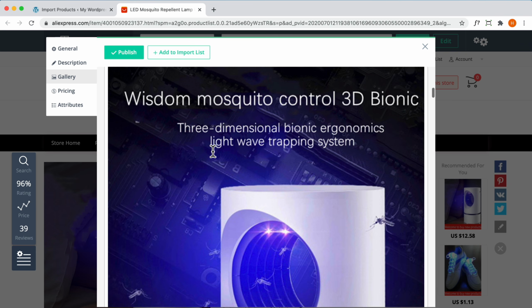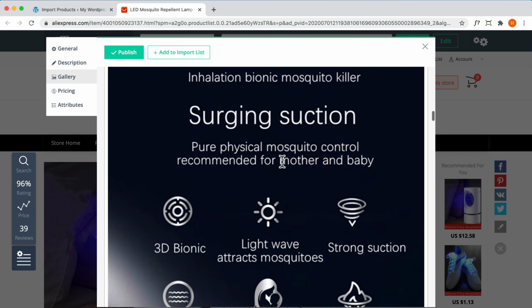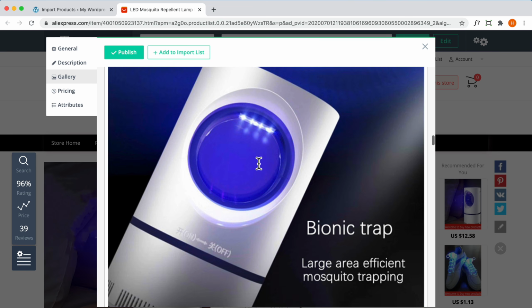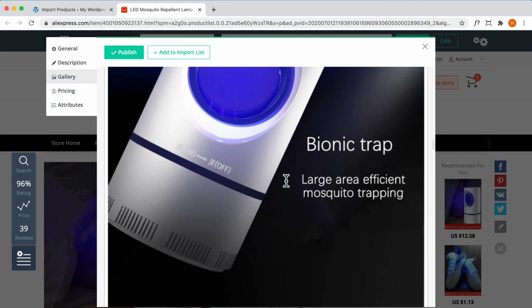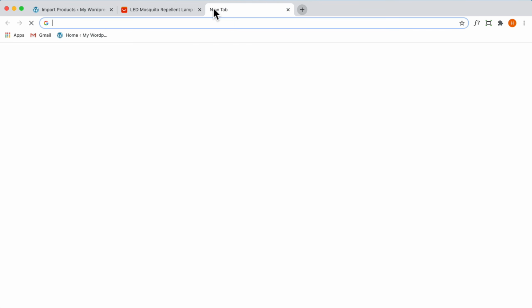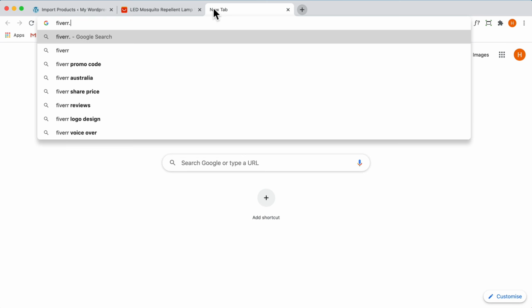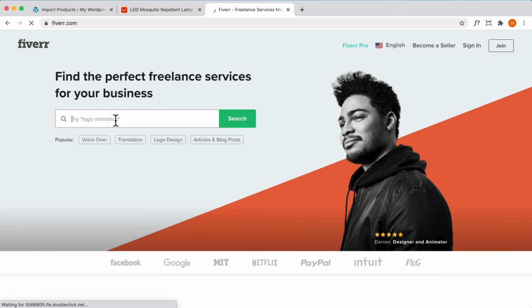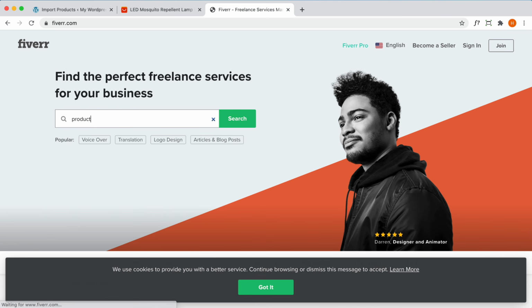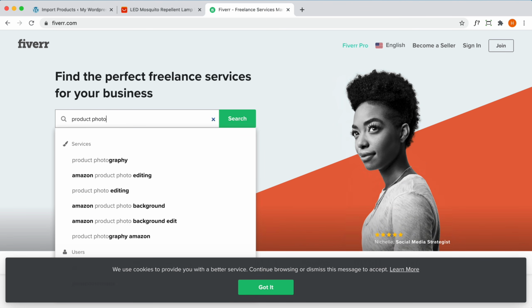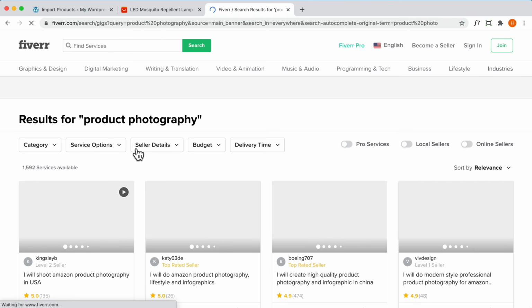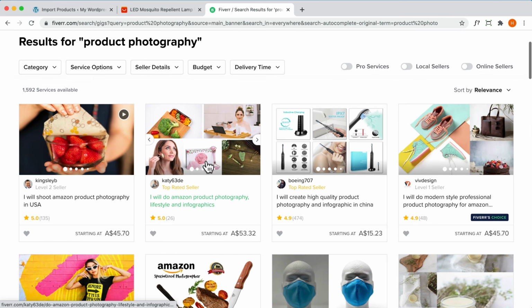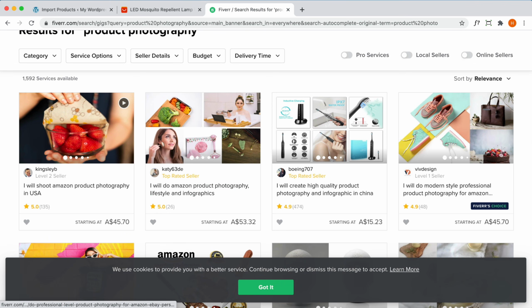And the best thing about it is that they've got really nice images that you can use. Or you can definitely get this product and send it to someone to take product photography. You can go to Fiverr, like let's say fiverr.com, right? A lot of people offer freelancing services, so you can do product photography, right? You can send the product to the Fiverr sellers, and they can create really nice lifestyle images with your products and things like that as well, right?